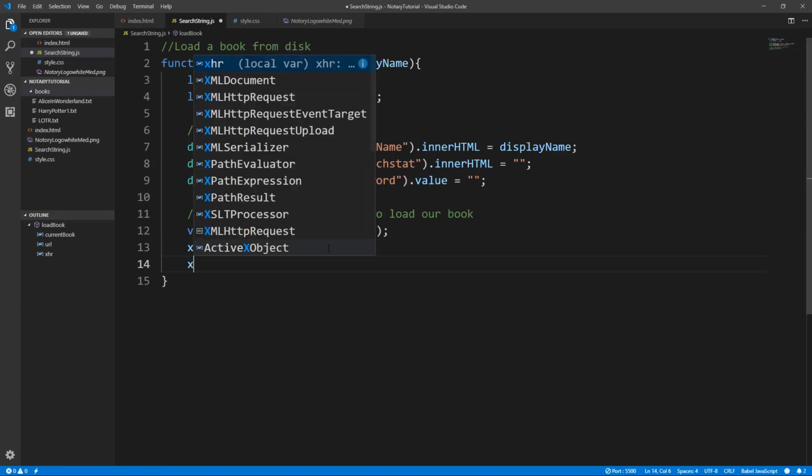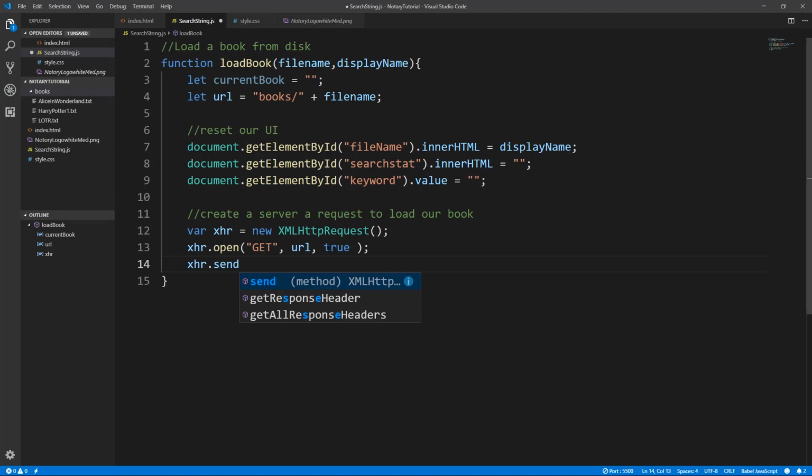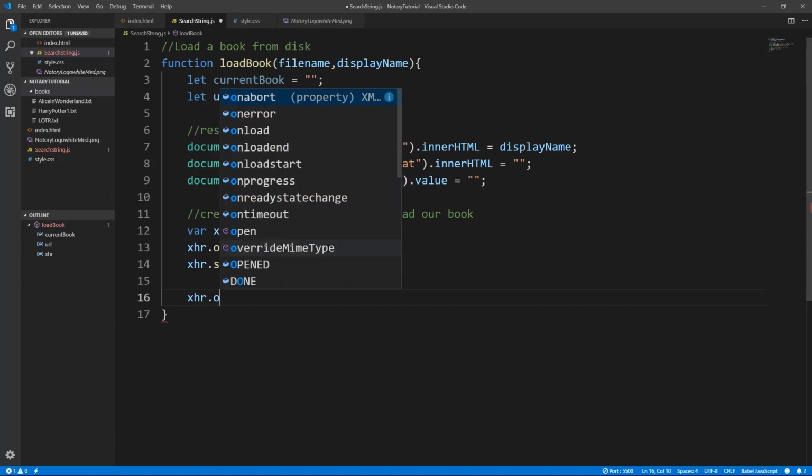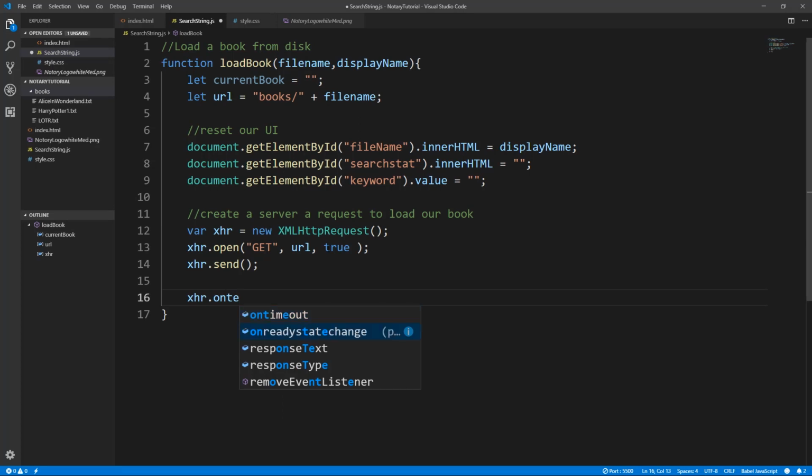Now, to initiate network traffic, we use this command called send. And that's the basis of how we grab a file from the server and bring that back to us. Okay? Now, we also need to check to see if it's completed, because this is happening asynchronously, and we want to know when this is actually done.